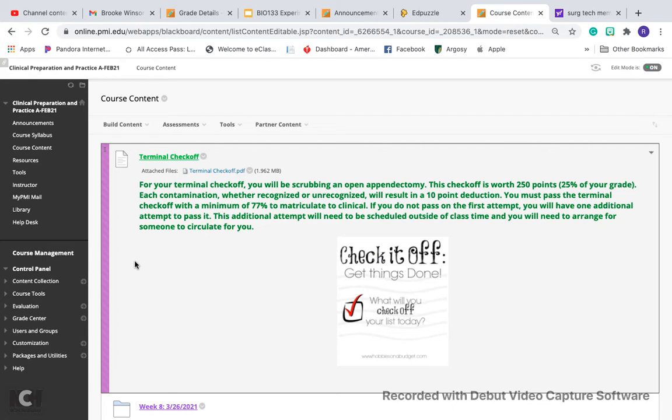If there is a situation where it is not passed on the first attempt, then you will have one more attempt to pass the terminal checkoff. Now that attempt is going to need to be scheduled outside of class, and you'll have to arrange for someone to circulate for you. Okay, so you'll have to bring a partner with you.